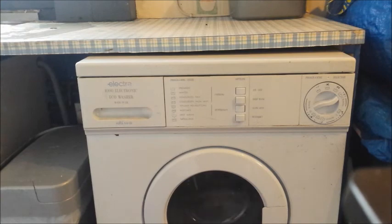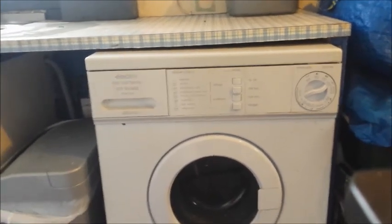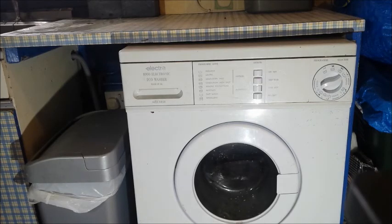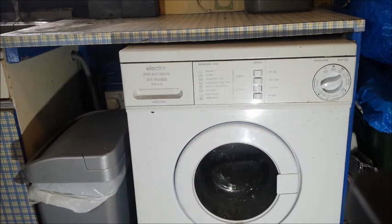Oh, it's not doing it, come on. I can't believe it. Why is it working? This is ruining my theory. Did you hear that? That's the power gone off. Yep. The fridge light has gone out, everything's gone dead.